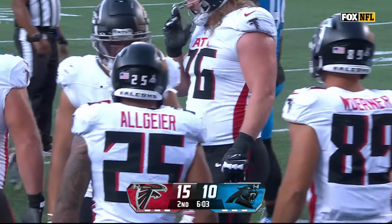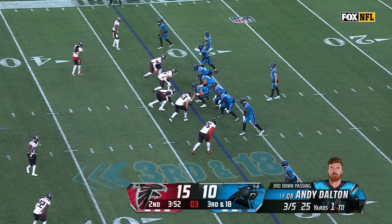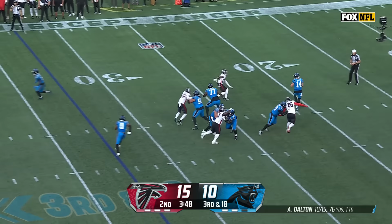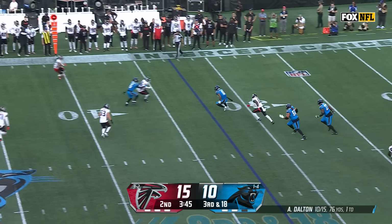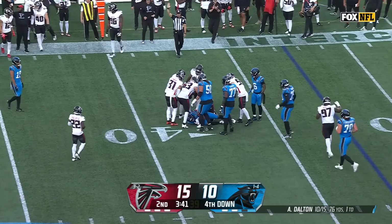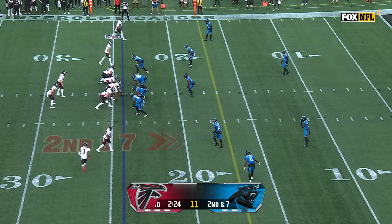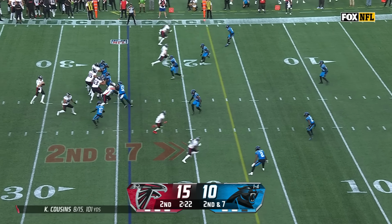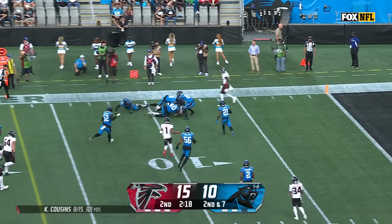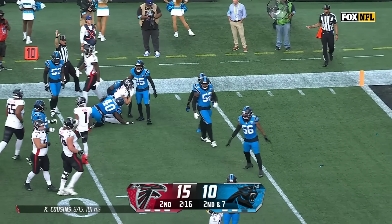15-10. They get a chance to rally and tackle like they just did, and you get right back to 3rd and long. They need 18. Dalton backpedaling, unloads. Short of the first is Sanders on the receiving end. Got a couple of catches today, does Pitts. Cousins completes. London spinning. Inside the 10. Got to be a first down for the Falcons.